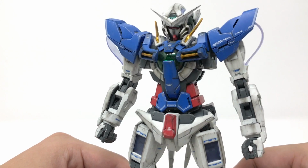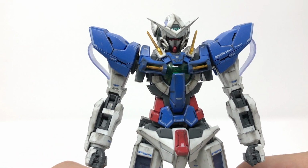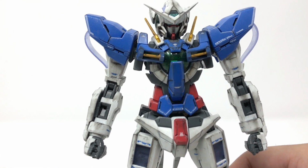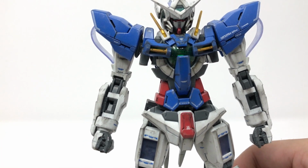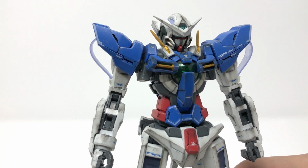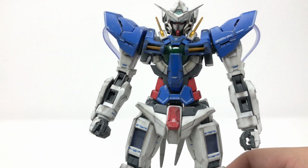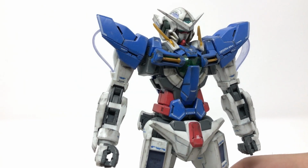But in any case, in terms of the looks, this is pretty much the perfect representation of the Exia, in my opinion. I haven't built the Perfect Grade, nor have I seen it in real life, but the 1/60th non-grade, big scale or whatever it's called, Exia just doesn't have enough detail to compare to this Master Grade. The details on this thing are amazing.